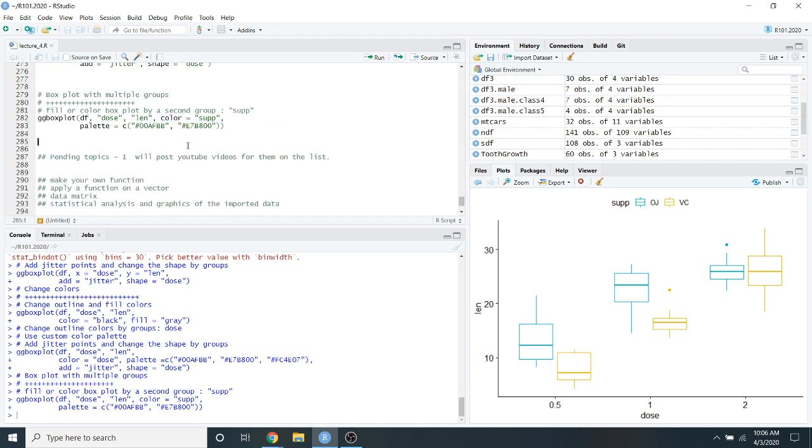So I covered data frames, I covered how you play with the data frame and some key functions for that, and how to use basic plotting functions using the ggpubr package. So this is the end of the tutorial here. There are some pending topics that I wanted to cover, but couldn't fit into the timeline.